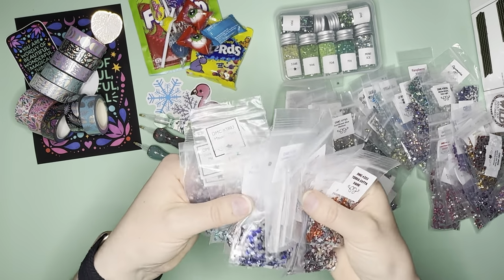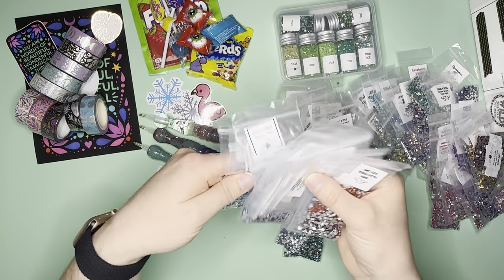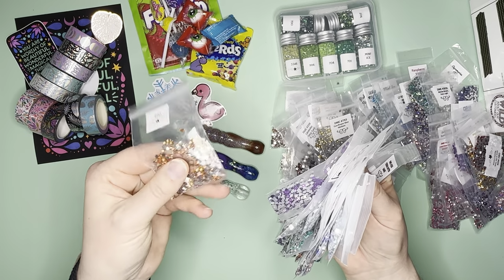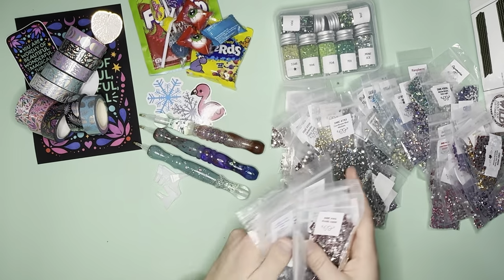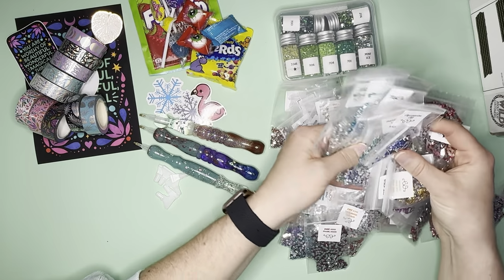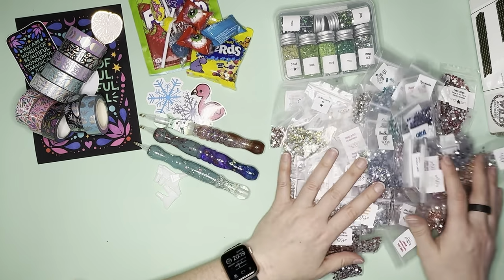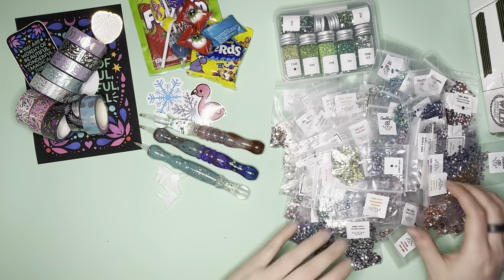And if there's something else I wanted to bling up, like an actual square canvas, I could, but I'm going to use these primarily for paint gems. That's what I purchased them for, because this is the perfect size for blinging up a paint gem kit. Look at that. It was an entire massive set of all the things in these small little baggies, which I'm not going to go through, because that's way too many.